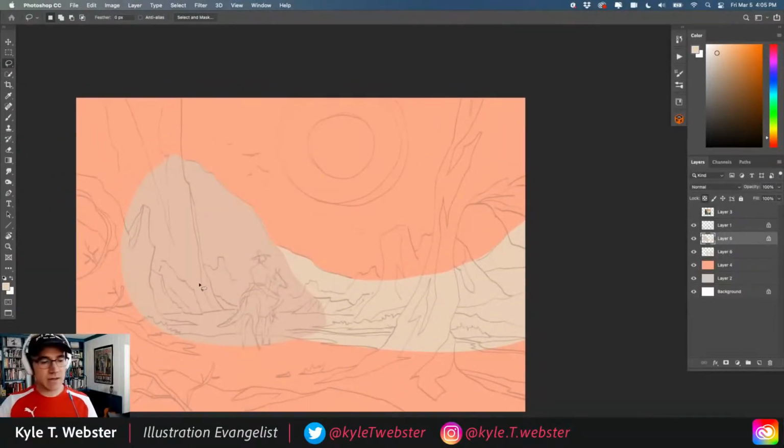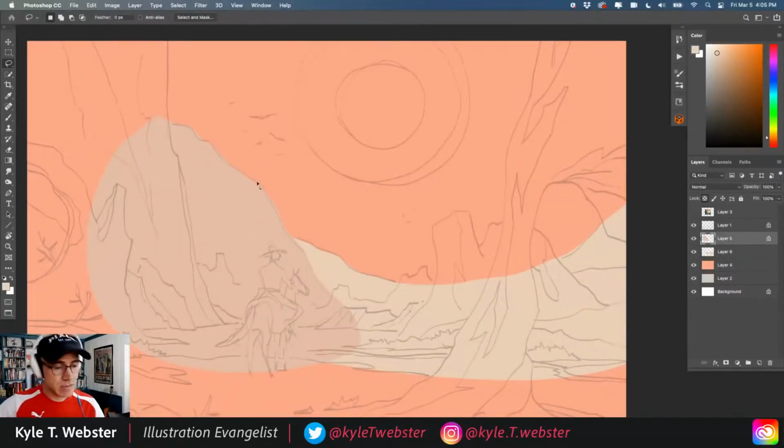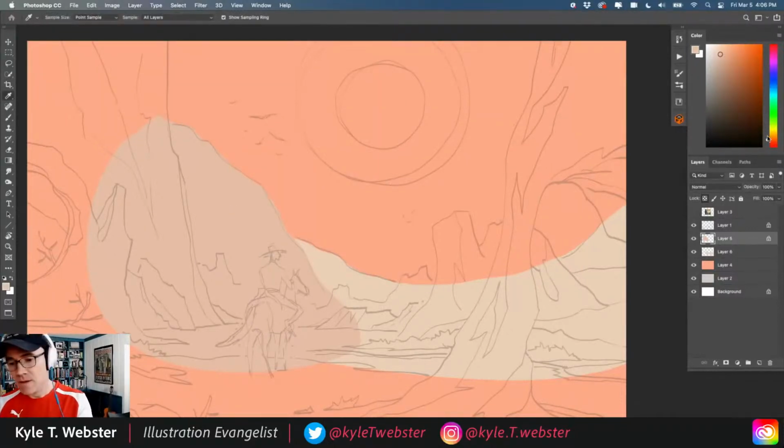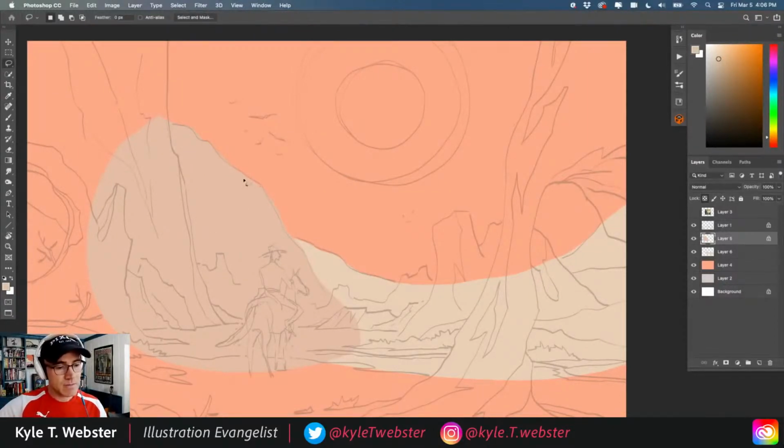Now, while I've got this layer here, that's got this background shape, what I'm going to do, very simply, is because I've locked the layer transparency, I can take my lasso and I can make selections inside of that shape, and I can change the color. So, check this out. We are going to sample this color here. We're going to go a little cooler again, and just a tiny bit darker. And here, I'm just going to start cutting out some shapes like this. All right.